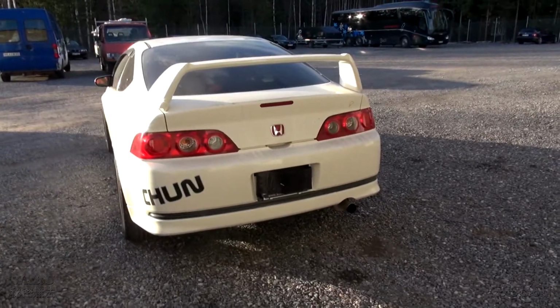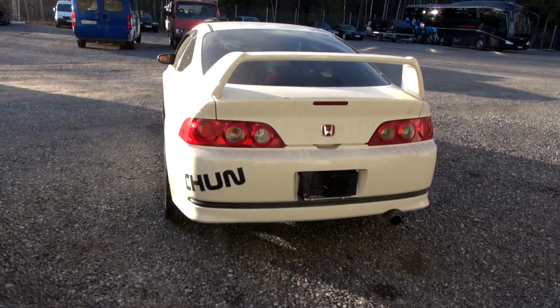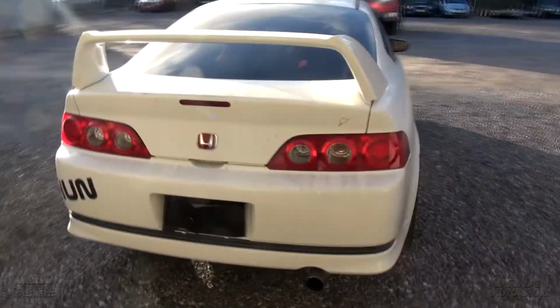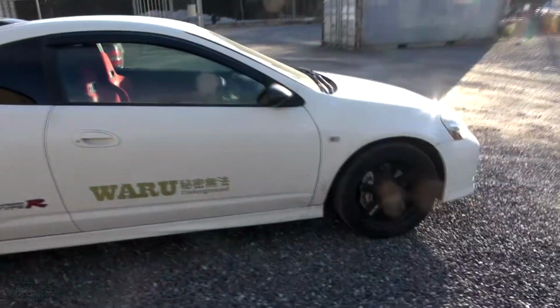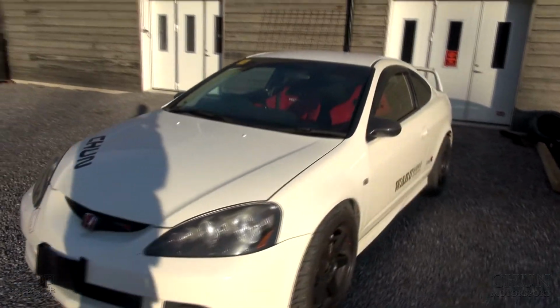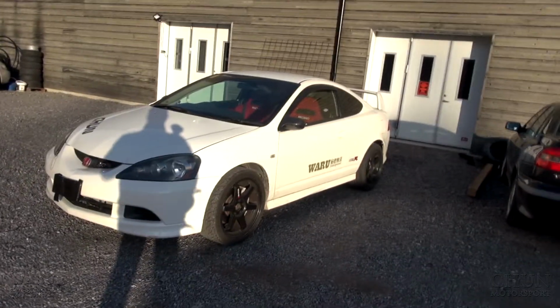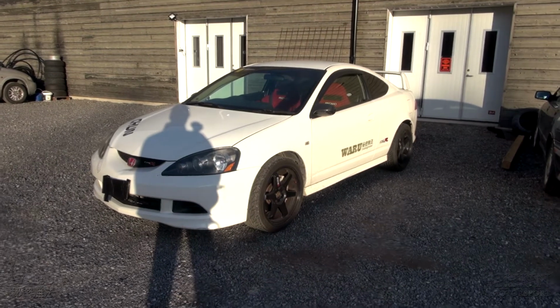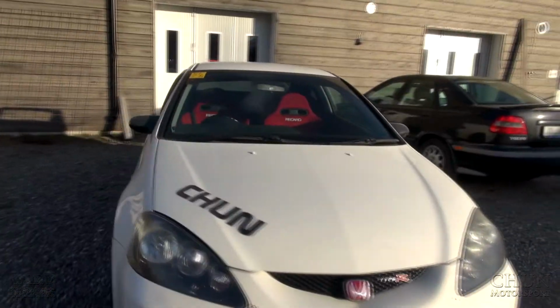As you can see, the car is extremely dirty. Not extreme, but very dirty. So I think I will go and clean up. It can be nice to have a clean car when you go to a track session and you know there's gonna be people taking photos of you when you drive. Feels like a silly girl. Alright.